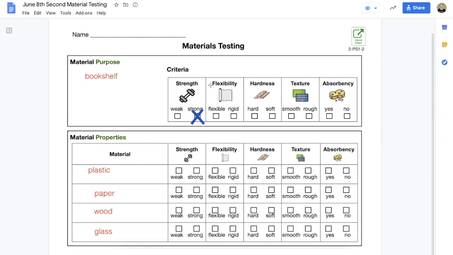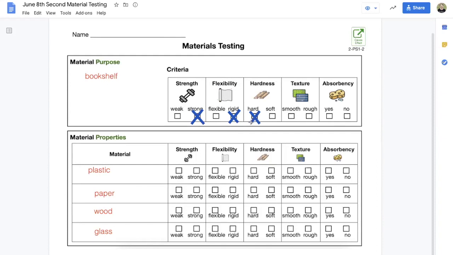Do you need bookshelves to be flexible or rigid? What flexibility level do you want? You want bookshelves to be rigid, right? You don't want your bookshelf to be able to wobble or bend. Do you want hardness or do you want your bookshelf to be soft? Well, probably hard, right?